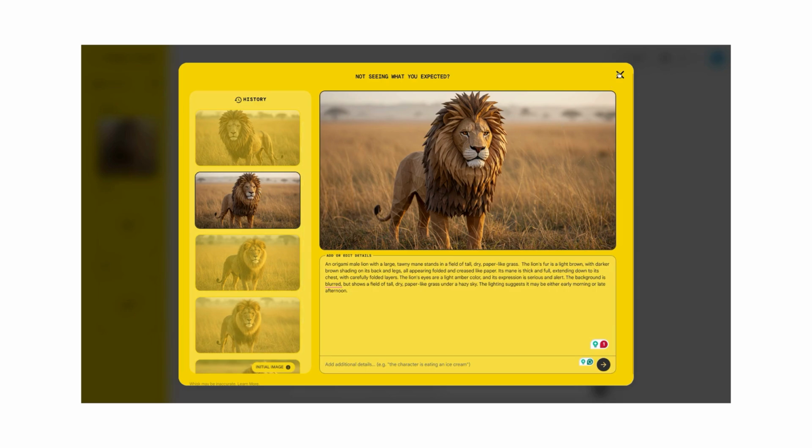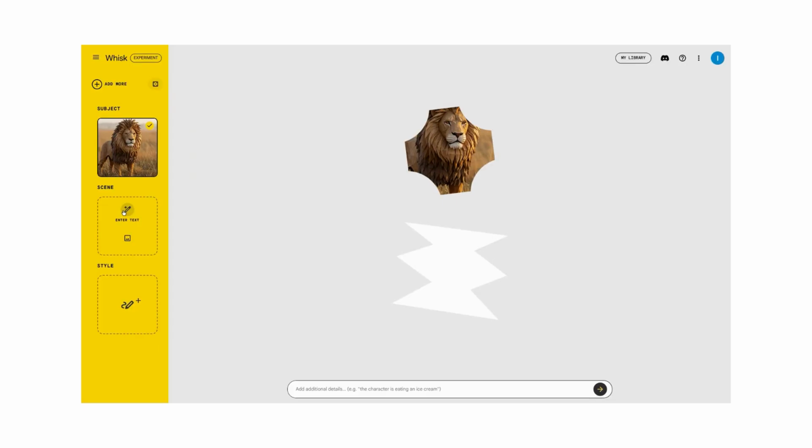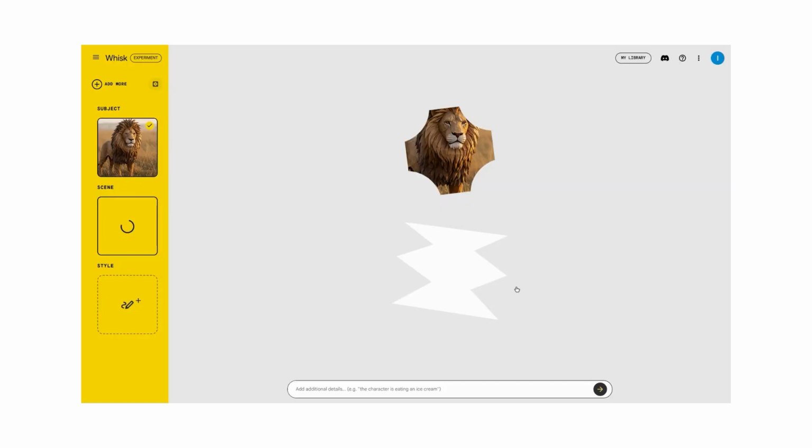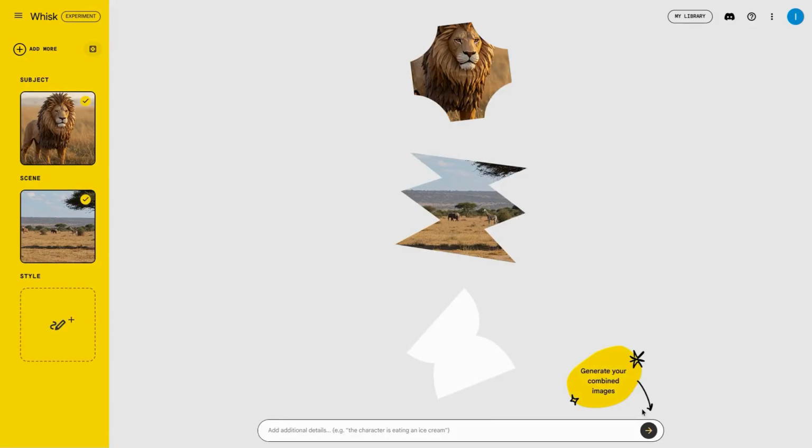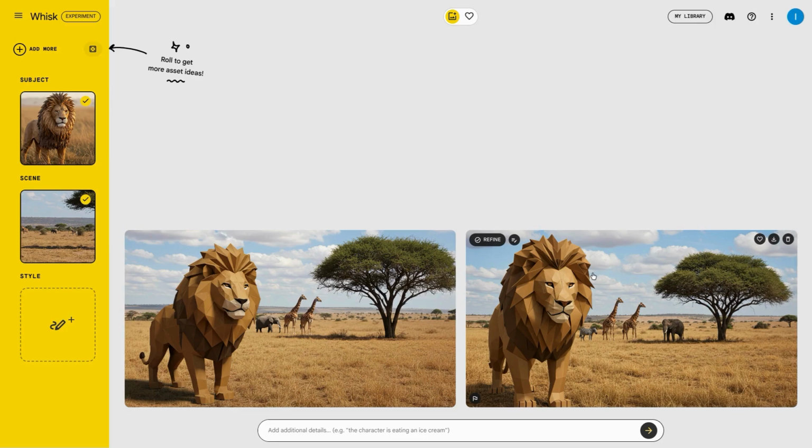So that looks good. And then for the scene, I'm going to use this prompt, a photorealistic image of an African wildlife landscape with no animals. The image looks pretty good, but it's given us a giraffe-zebra hybrid. I don't know what's going on out here, but we're going to use that image and then combine the images.